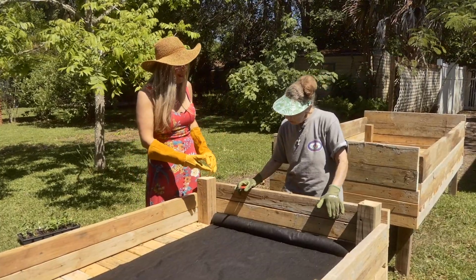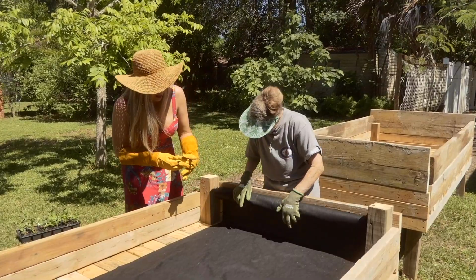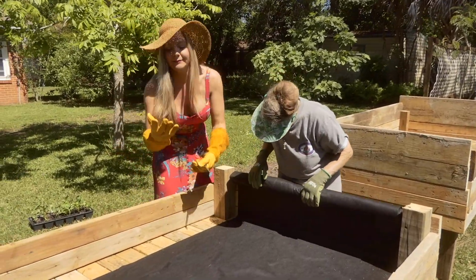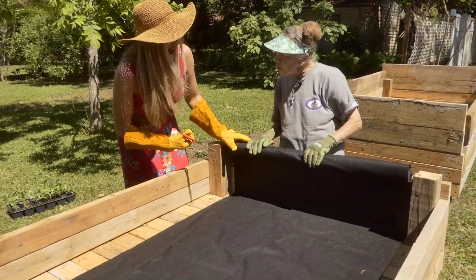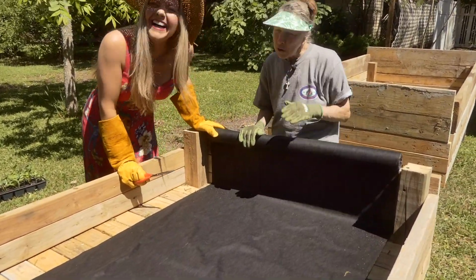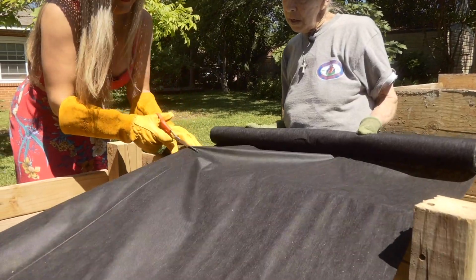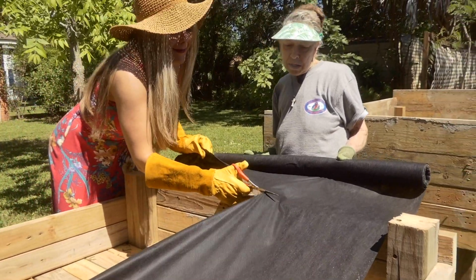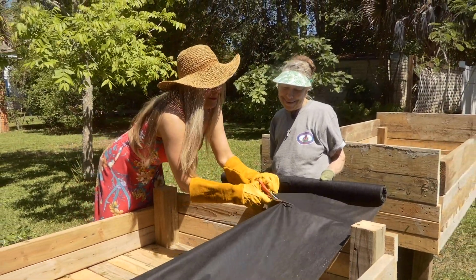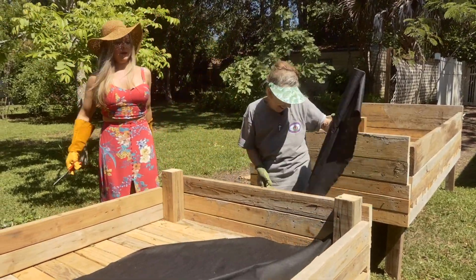Okay, exactly. So would you like me to cut? If you want to. I can do the honors. Okay, here you go. How far do I need to cut? Oh, hold on. Okay. So you're going to make it, what? You can't do it with the gloves on? I wonder why. They're glued to her fingers. It's like gift wrap. Yeah, see? You're a pro. I'm a master gardener, y'all. I know, easy peasy. Look at that. Wow. Boom.